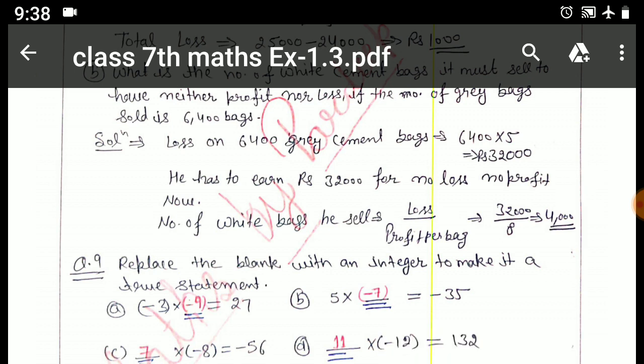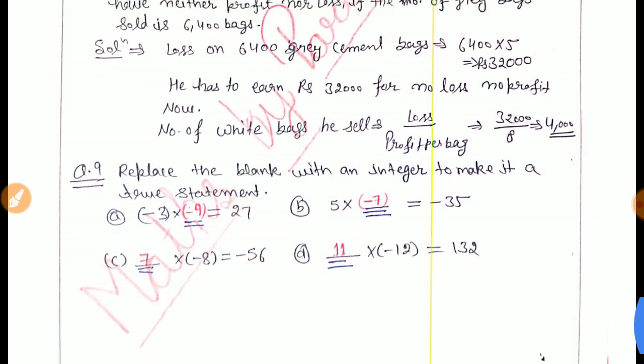Now question number 9, that is fill ups, you can do by watching this question or taking a screenshot of this question. And dear students, this is the end of exercise 1.3. You have to try yourself on your rough notebook, then you have to do it on your fair notebook. Keep practicing, and definitely you will get a result of this practice.